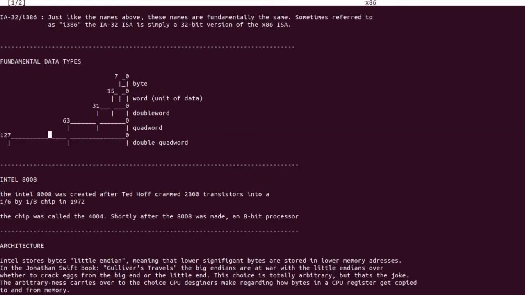So, just a review of the data types that you will find in the Intel manuals. Here we have 8 bits, which is a byte, 16 bits, which is a word, which is just a unit of data, it's not a literal word. You have 32 bits, which is a double word or a DWORD, and you have 64 bits, which is a quad word, and then you have 128 bits, which is a double quad word. Later when I'll be coding in assembly language, you will see DWORD in the code.